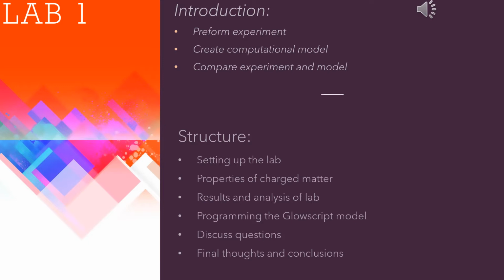The structure of the rest of this lab report is going to be as so. First, I will talk about setting up the lab. Then I will discuss the properties of charged matter. From there, I will show the results of the lab. Based on these results, I will present my computational model and compare it with reality. After that, I will answer some thought-provoking questions, and then lastly, some final thoughts and conclusions.